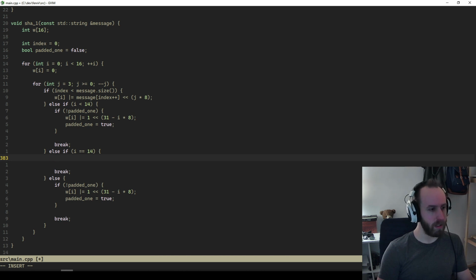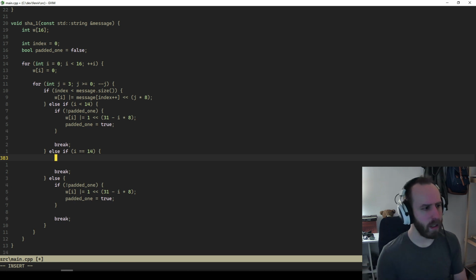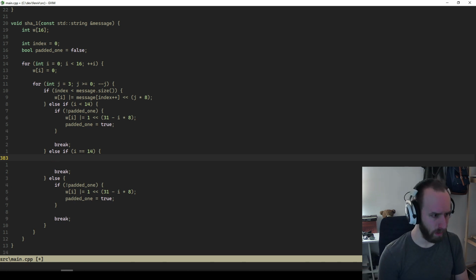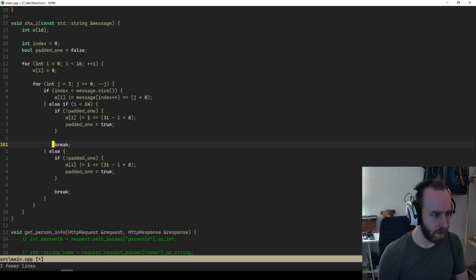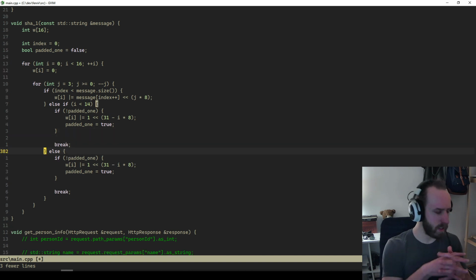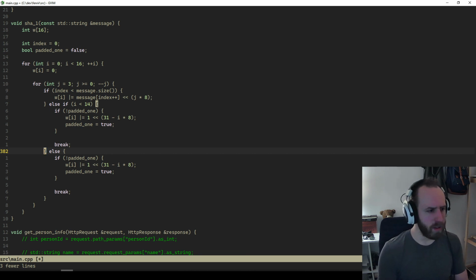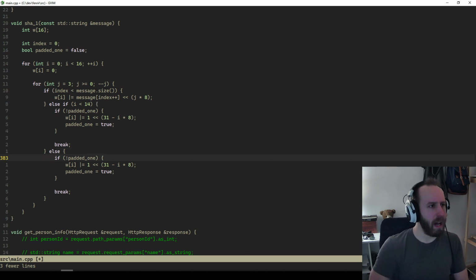If it's equal to 14, then we check if i is equal to 14. Now I think what we do here, if i is less than 14, we do this. If it's not less than 14, else, then we check, do we not have a padded 1?